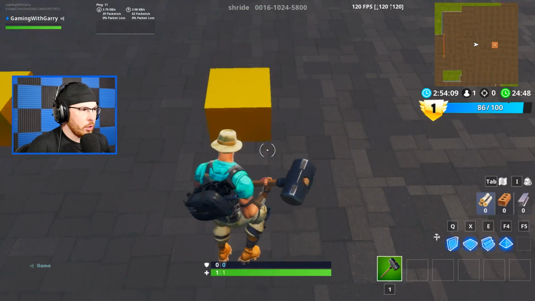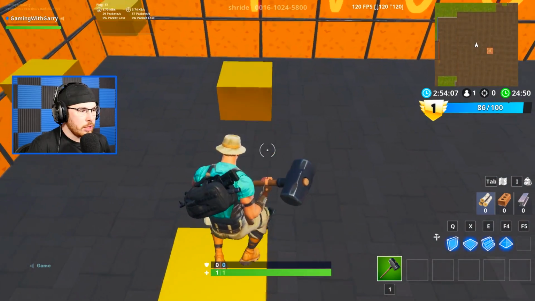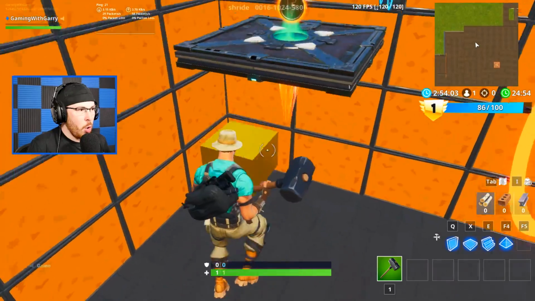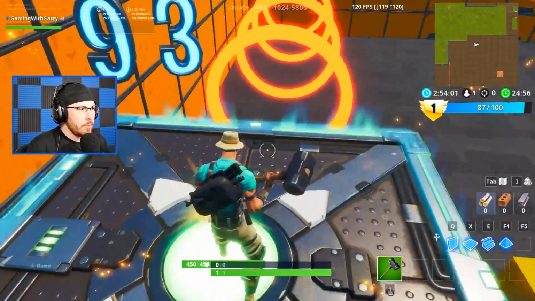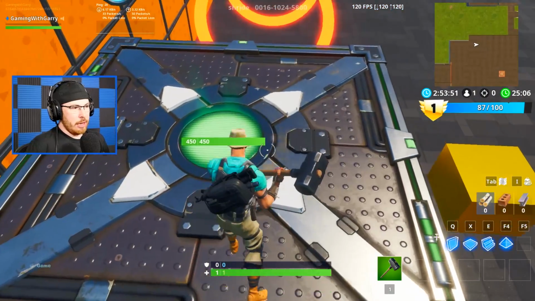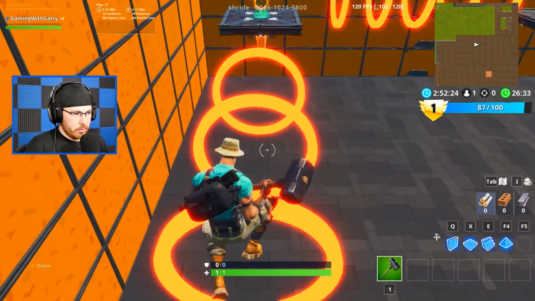92. Just some regular old parkour. Just some jumps. Honestly, I hate these jumps. I always struggle with them. But here we are. Momentum. Oh, 93. Dude, we're almost done.